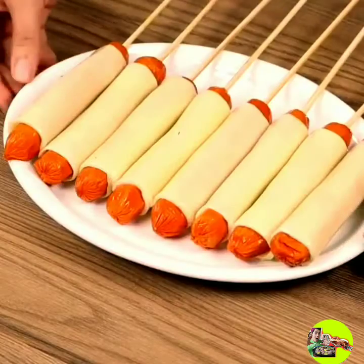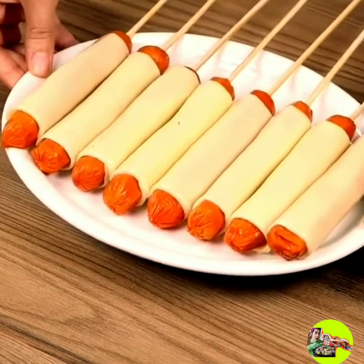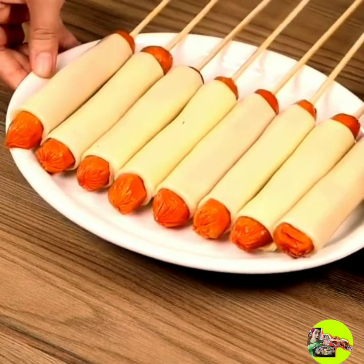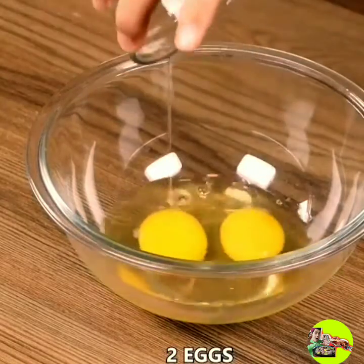Repeat with the rest of the sausages. Then, put all of them in the freezer for 1 hour. This will prevent the filling from leaking when we're gonna fry them. In the meantime, let's prepare the dough.